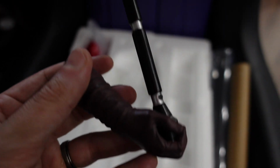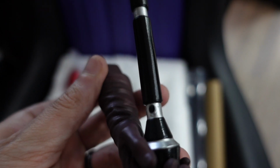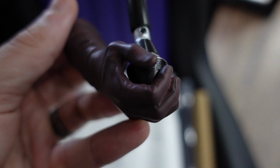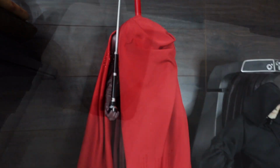So here's the actual right hand. I know I said the right hand last time, but the other one was the left hand. So this is the actual right hand. Now this is the arm that holds the Force Pike, and just the Force Pike itself, it's just so detailed. It looks really, really nice. And this is also the arm that sticks out of the cloak. So in reality, this is the only one that you see. It's also magnetic, so you just clip it on there, and there it is.